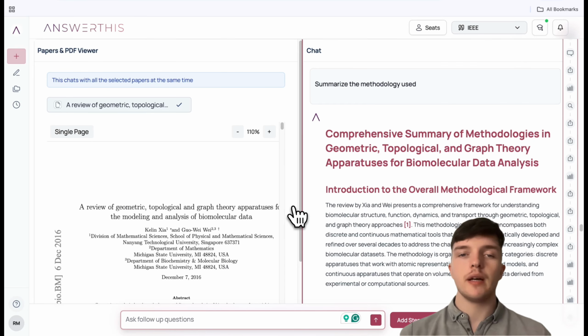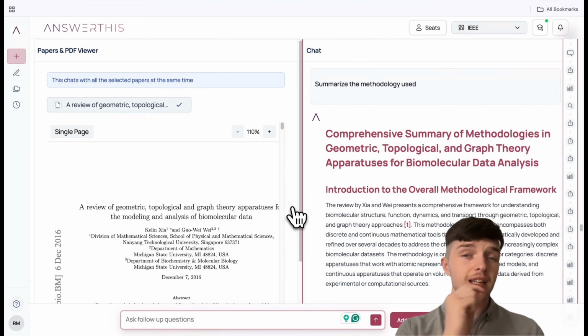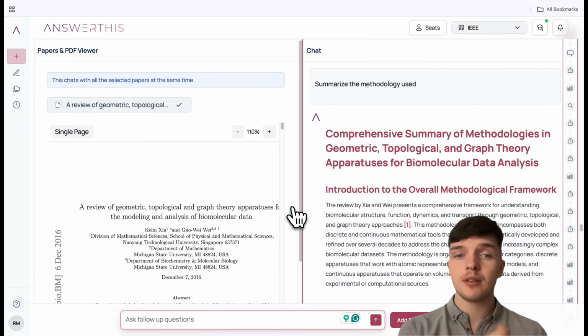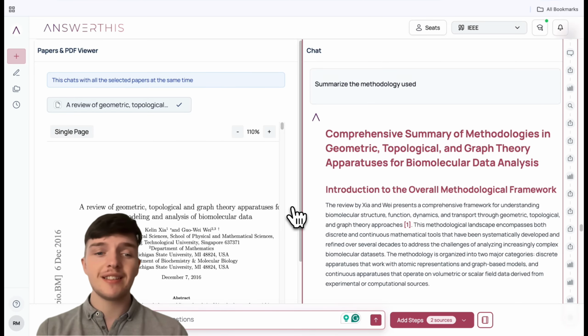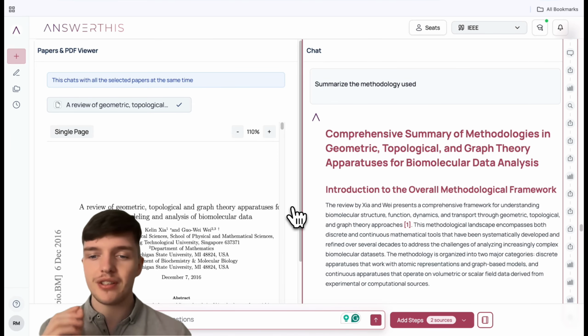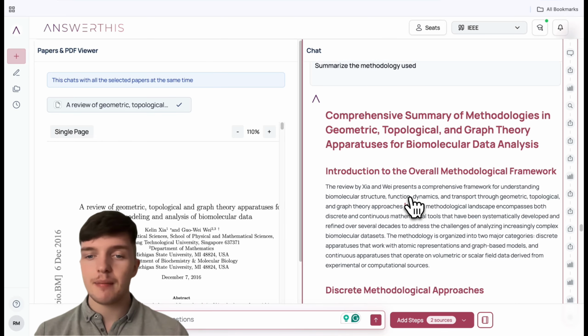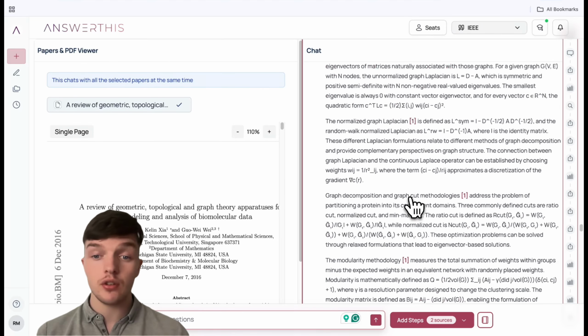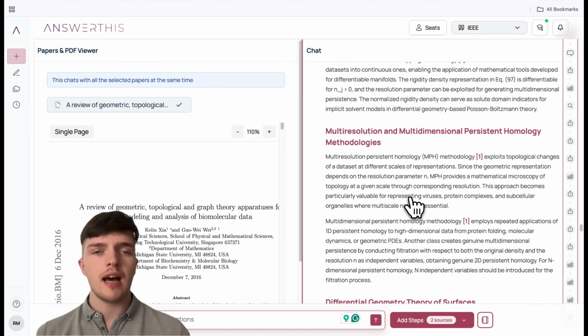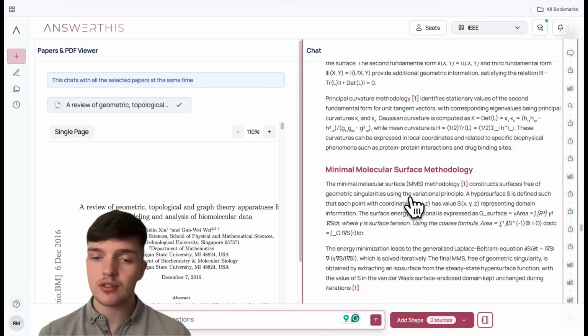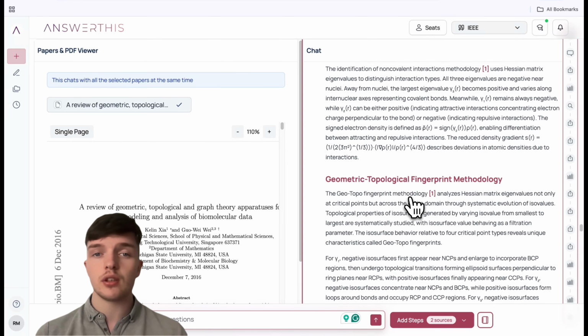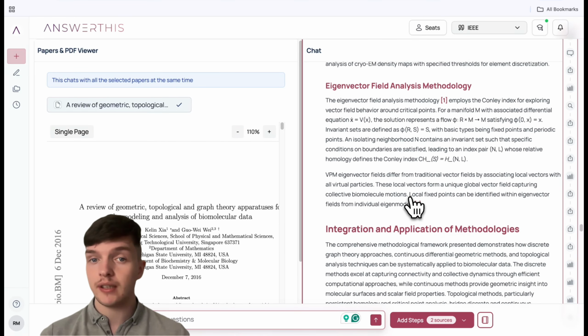From here, we can go ahead and ask anything from specific information inside of the paper to research gaps, methodologies, summaries, as well as a full literature review in case we have multiple papers in here. But as you can see, I made a summary of the methodologies used in this specific paper, and I've talked to many scientists who've used this tool, and they love the quantitative analysis ability of this tool.